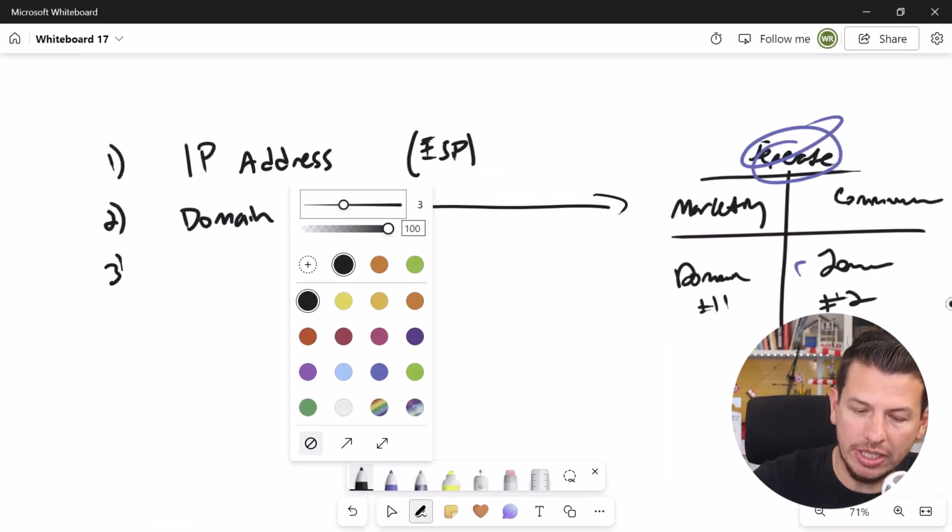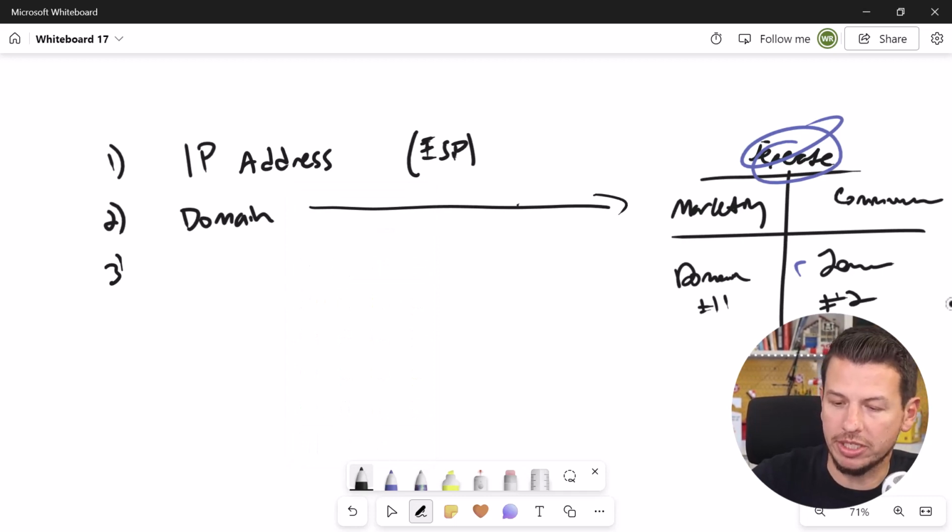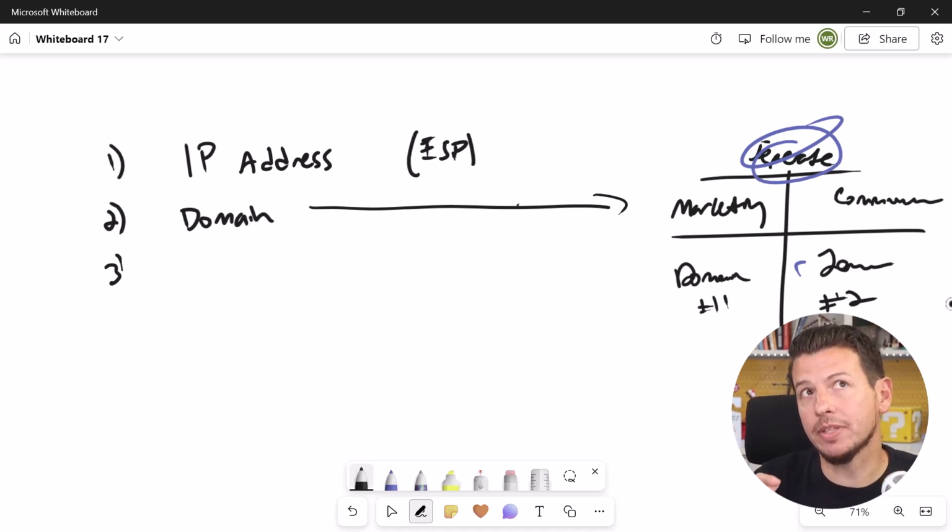Right. And then the third thing we're going to look at, and domain is super important, by the way, because the domain is the one thing you do have control over because it is your domain. And second is something that if it does get messed up, and I show you how to track it, you're going to have to kind of rebuild reputation. Now, some people will say, well, let me just register a new domain and start over. Sometimes that's harder than just rebuilding reputation of the domain you already have. And sometimes it's not as easy an option, because now you have to go back through and reconfigure and set up a whole new domain if you have to start over again, which you don't really want to have to do unless the domain's really just trashed.